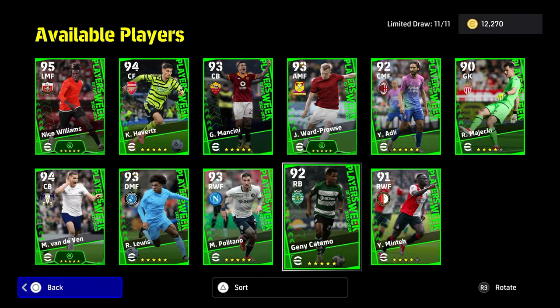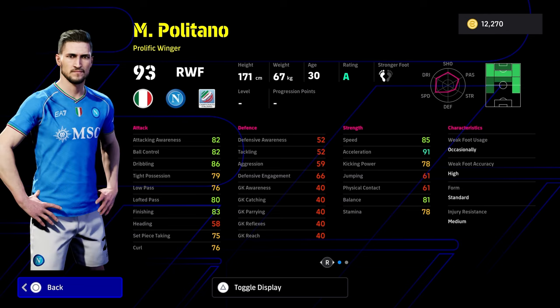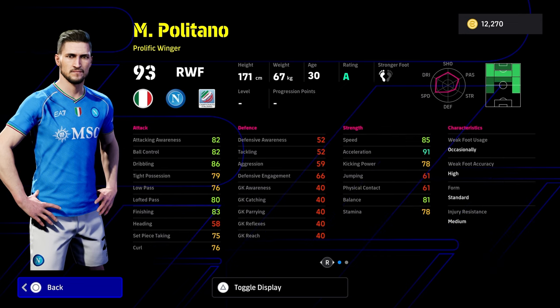We've already covered Minta there as well. Politano, this guy is definitely always going to be overshadowed by the likes of Cavaradonna. But this guy isn't too bad. He's a little bit faster than the other version of him that they released a while ago. He also has double touch and flip flap, but he doesn't have soul control. And super sub is there with gamesmanship. So again, you might be able to draw a few fouls with him.